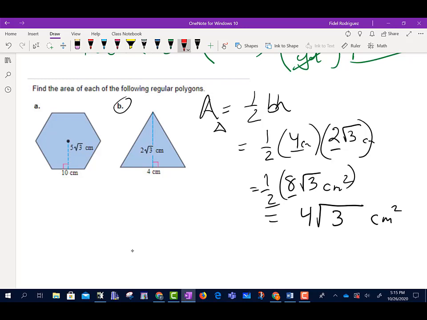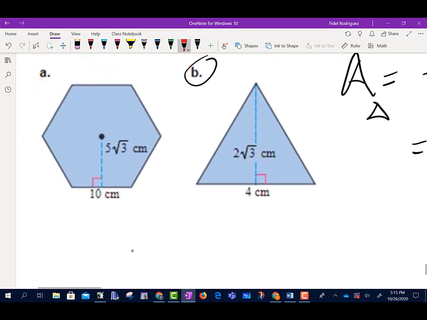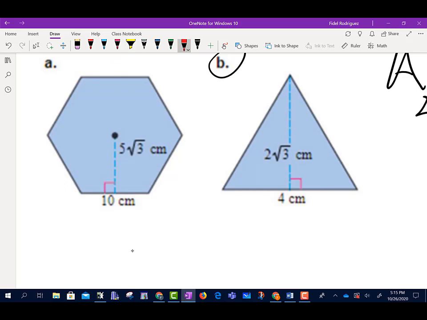So part B, I'm going to kind of zoom in here a little bit so you can see this a little bit better. And what I want to think about is, if I were to draw a line going from there to there, another line going from there to there, I'd have a triangle, right? And if I kept doing that from each of those vertices over here, I would have 1, 2, 3, 4, 5, 6 triangles. So if we find the area of one of them, then we can multiply that by 6, and we'll find the area of the whole figure.